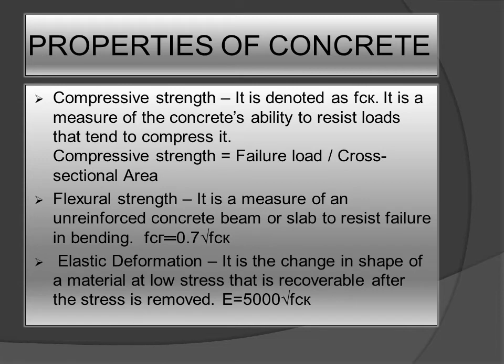Next is elastic deformation. It is a change in shape of a material at low stress that is recoverable after the stress is removed, and the elastic modulus is equal to 5000 root of FCK. Here compressive strength has huge importance in concrete, so it is an important property. To calculate most of the strengths and the elastic modulus, we use compressive strength. So the elastic modulus is equal to 5000 root of FCK.